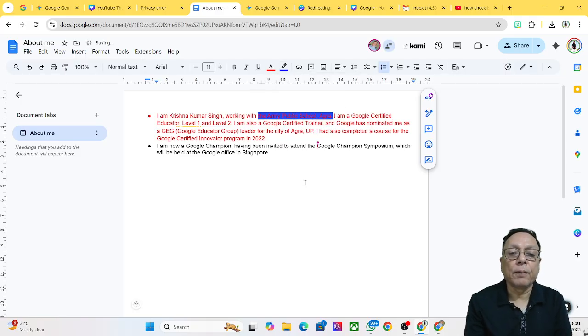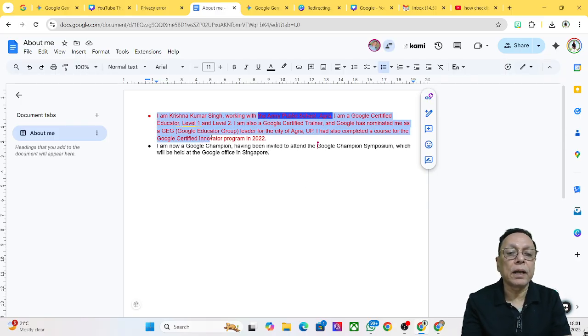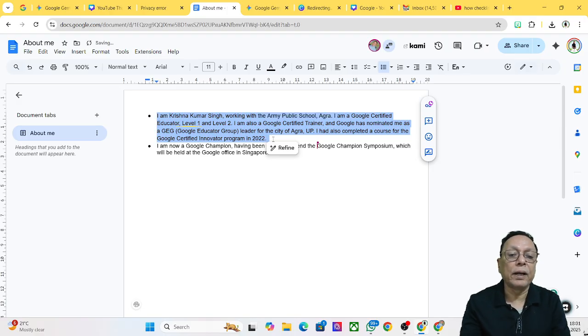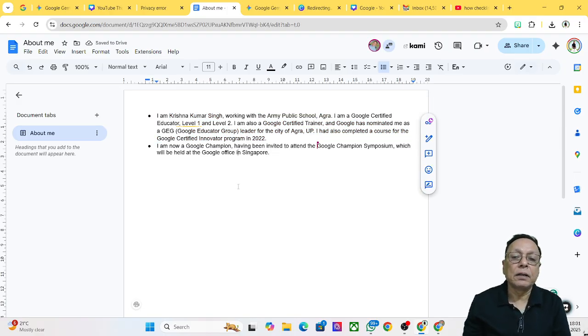So this word is highlighted. Now I do not want all this, so I will use control and backslash. I'm sorry, I have to select this. Control and backslash. Now, whatever I have formatted is cleared. So this way I can use clear formatting.